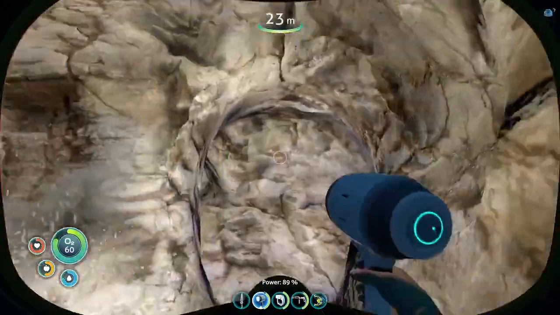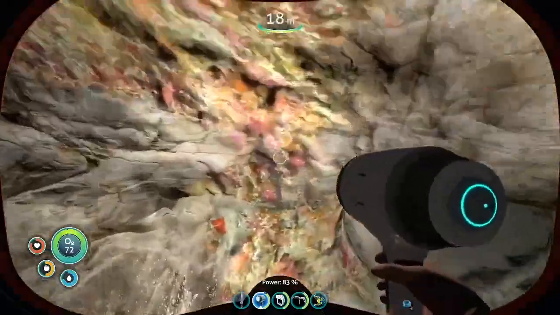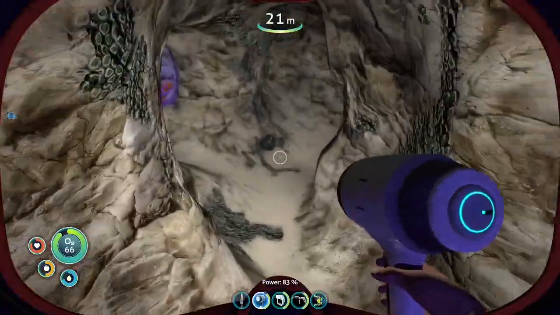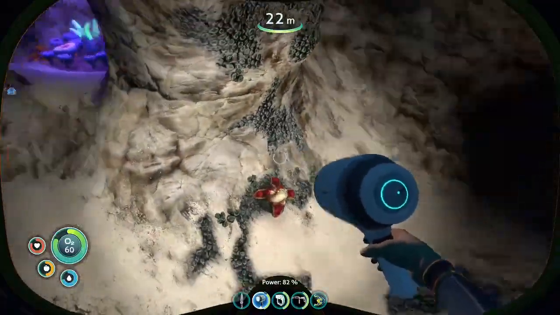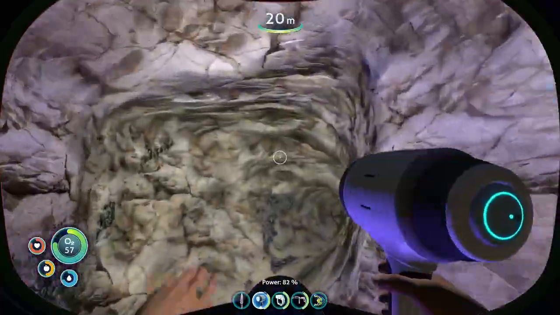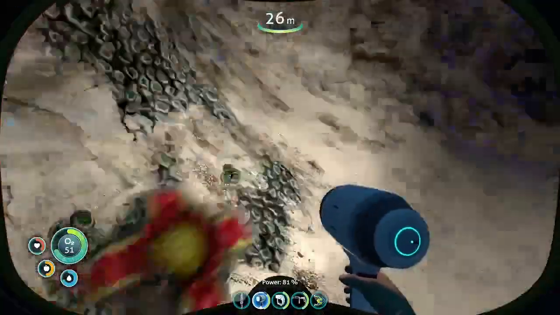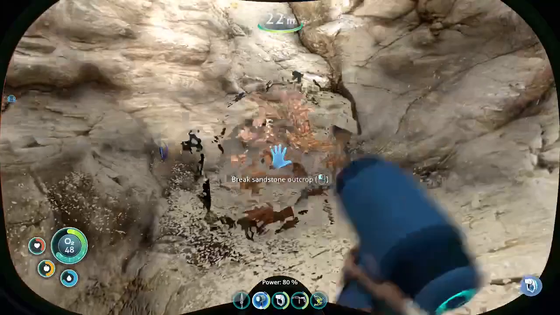Ooh, lead. Oh, but I need silver. This is probably my best opportunity to find the silver, and then we can make the much better oxygen tank. Ooh, there it is. Oh! Okay, we're nearly dead, so if we run into another one of those, please be silver.